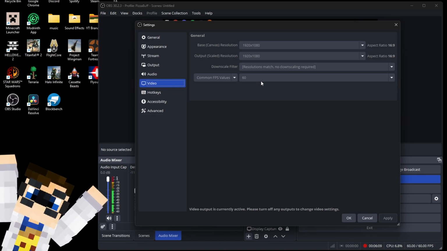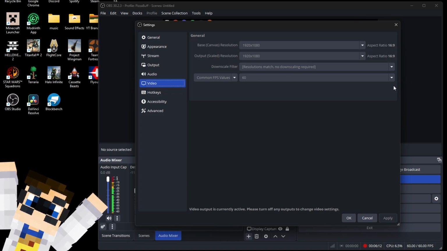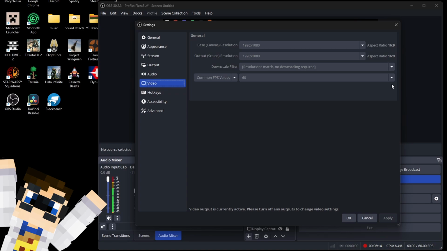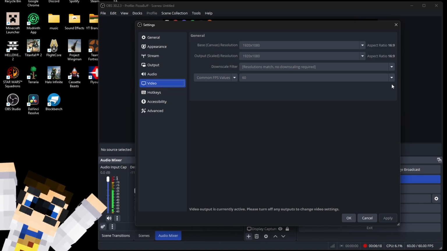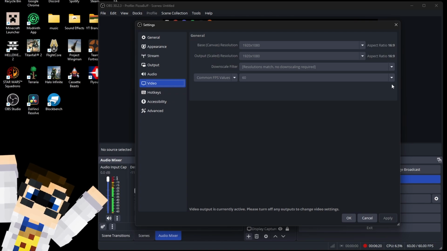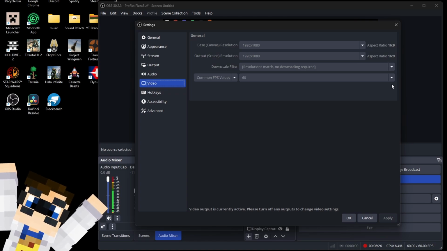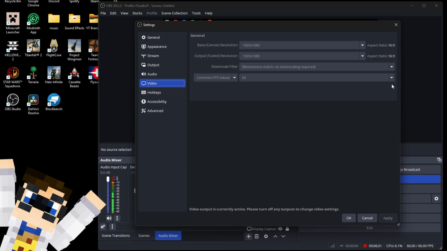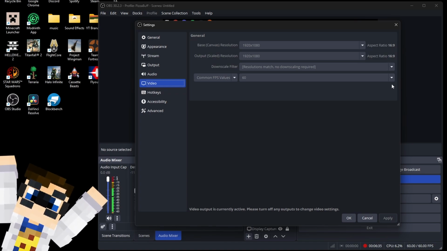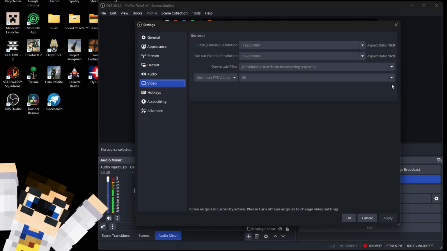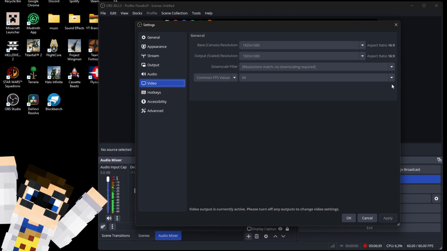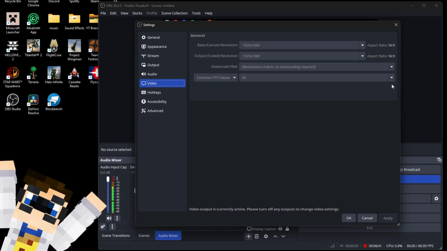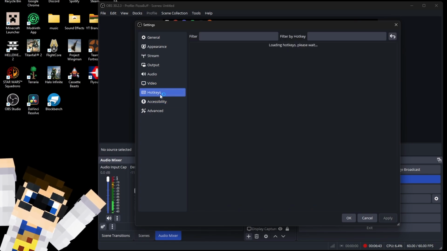Common FPS, usually you want to set your FPS to 60 for games and for recording. YouTube uploads at 60 FPS maximum, I think. So that is usually what you want it to be at. You can get away with 30, 45 FPS, but it's not ideal, especially if you have faster motion in games, if you're snapping around your camera a lot, or even every once in a while, it can get jarring. So keep it to 60 FPS if you can.